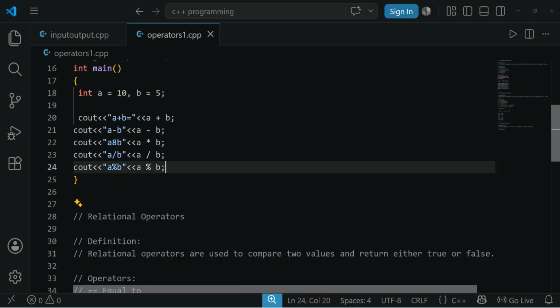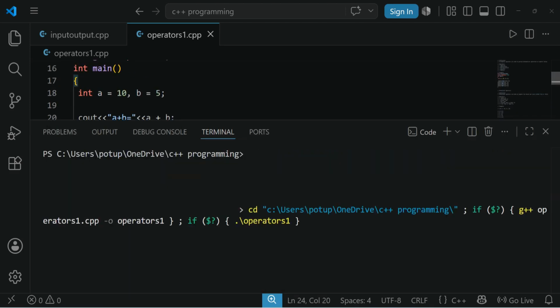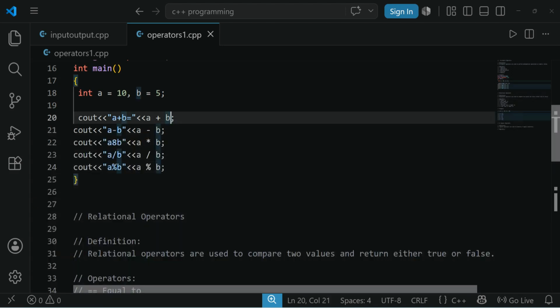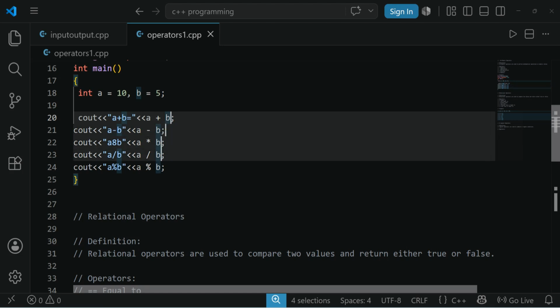Something went wrong. Okay, the operation has been done. Let me keep a slash n over here. I hope you have an idea about this, I have said it initially.